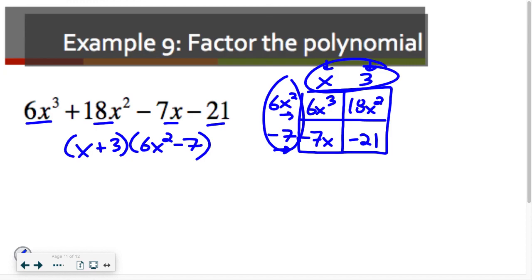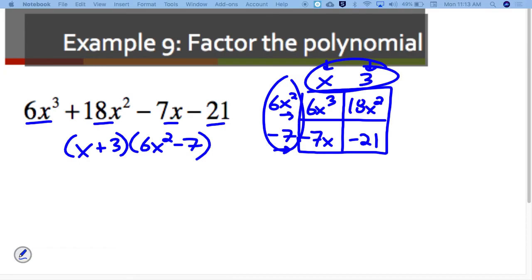The pattern that we look for is still the same. Multiply it to the final term, add to the middle term. But we split up that middle term, we got 4 terms, and we're reversing the distributive property. And we can also use the box method for that as well. And the last thing is, how do we factor with 4 terms? We can look at them as two groups of 2, or turn them into a box method here and try to take out there to find our greatest common factors. And also our last thing, which was looking at difference of 2 squares. A squared minus b squared is going to be the same as a plus b, a minus b. So that concludes our 8.4 and all of our factoring for this unit.